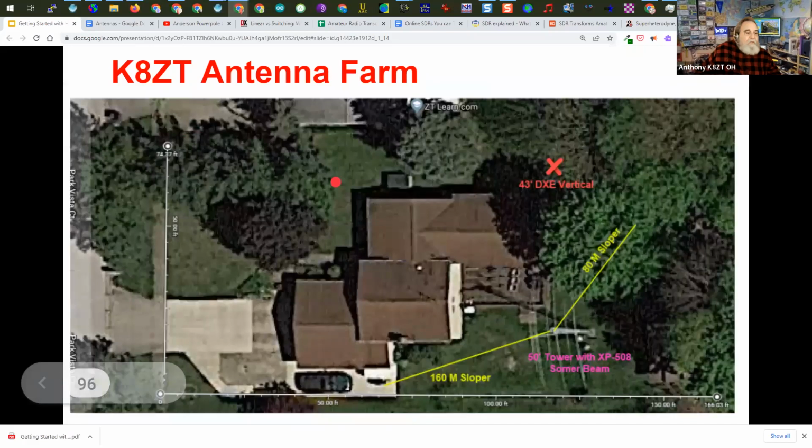So that's all the information on antennas. Just to give you an idea, here's my antenna setup. I live on a fairly small suburban lot, 75 by 160 feet, and you'll notice I am lucky enough to fit a tower in there. I squeeze the tower into my little lot.